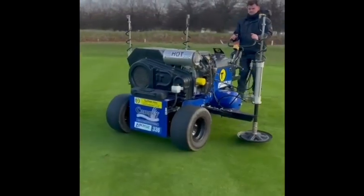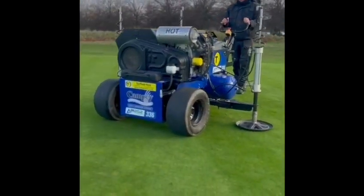Also, the greens. We'll be doing a huge amount of work on the greens. At the moment we've got an Airtel G2. I will attach a video of it now. In that video, you see the Airtel G2, which we've got on hire for the week. It's got 12-inch tines, so it's going pretty deep, and it's blasting out a lot of air. That's why we've got such big compressors on it.